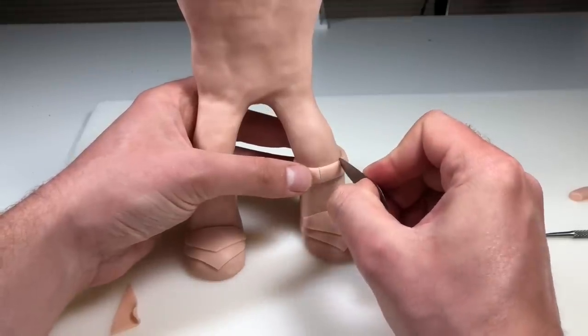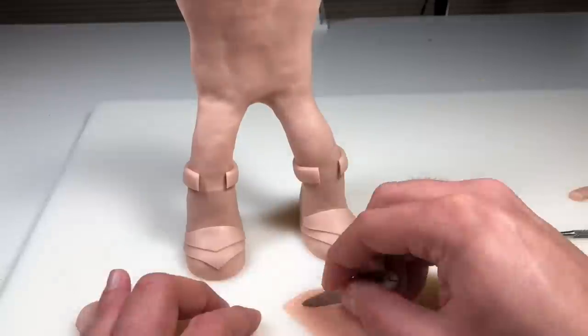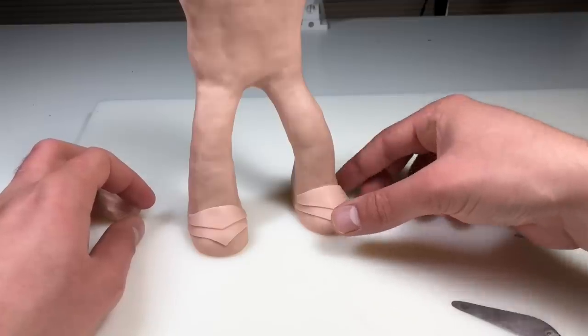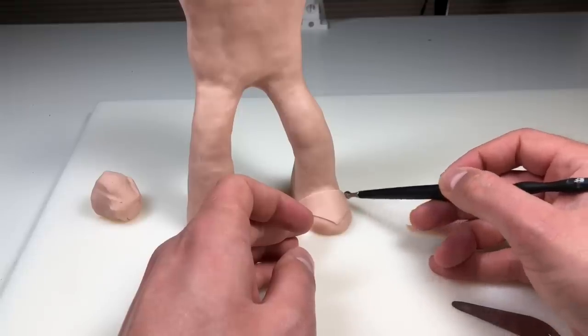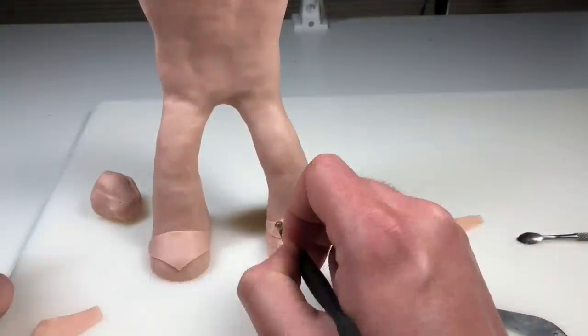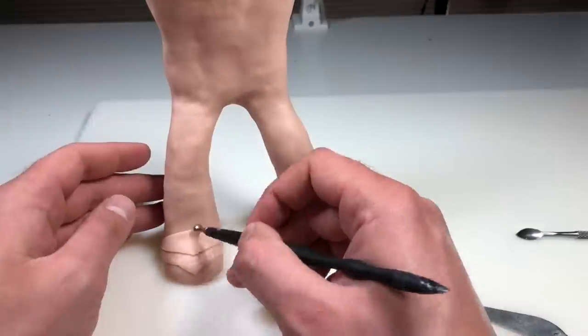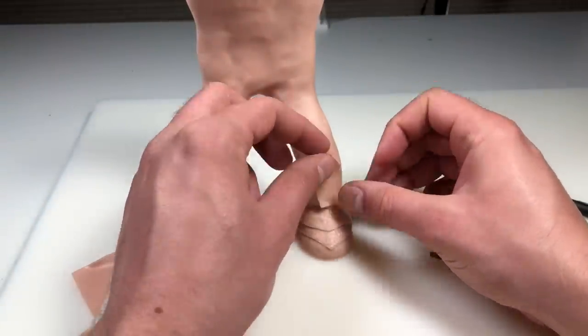So I kind of go with that, and there's a lot of learning that goes on in this process as well, and you'll see that right here when I start adding the metal parts. I don't like those, so I take those off, and then I take off the second layer here and add a pounded metal texture with my medium ball stylus before adding that piece back and then giving that the same texture. So at this point I was still very clueless.